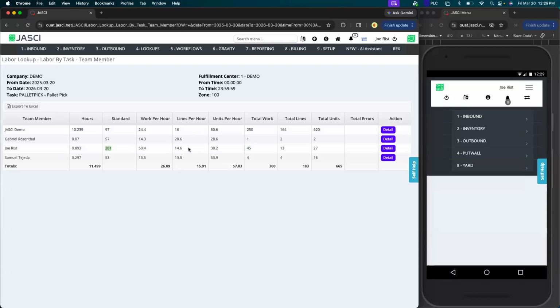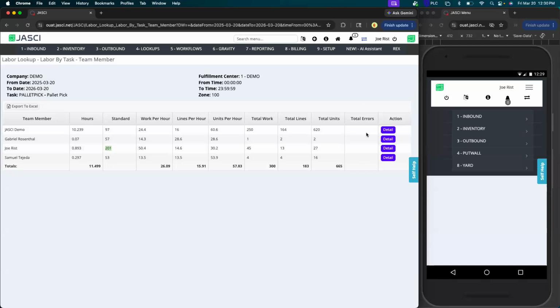Maybe you want to go by lines per hour at that point instead of work per hour, because the lines per hour would give you a much better metric. Or maybe it's e-commerce picking and you're really concerned about how many products they physically grabbed off the shelf, as opposed to how many locations they visit or how many total cluster picks they performed. So we're going to give you all of the different per hour metrics as well as the volume metrics too.